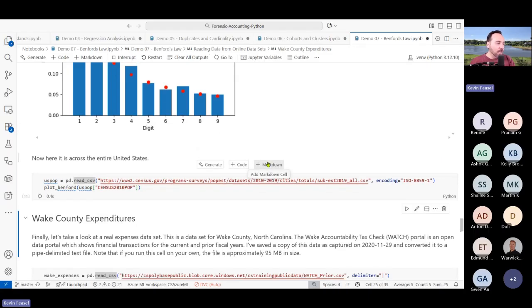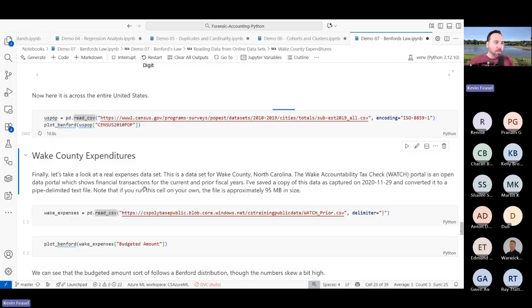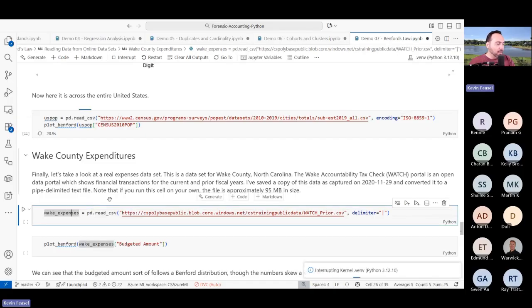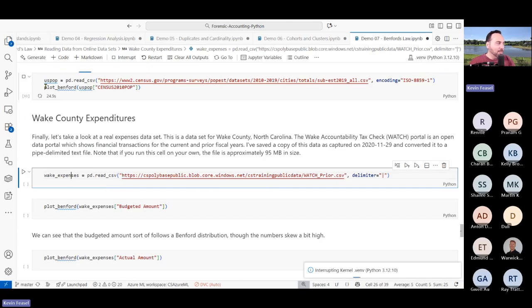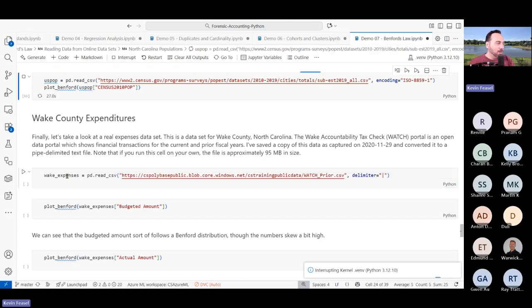If we look at U.S. population, so total census 2010 to 2019, we're going to look at the 2010 population that came out from the United States Census. It'll take a moment for this to come up, but it is, again, going to be pretty well dead on. So I don't know, maybe it's taking a little while for me to download this data set. So I'm going to cancel that, see if I can get back to where we were, because I don't want to have to kill and restart this.